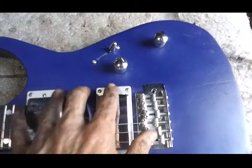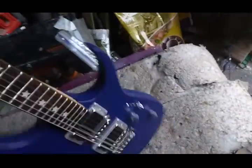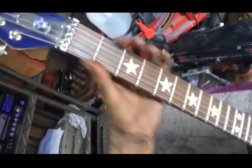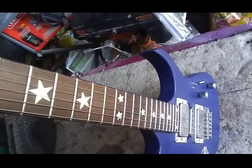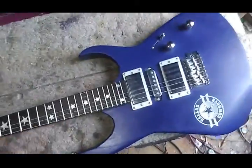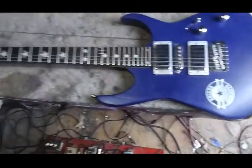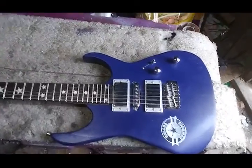It's all pretty much the original pickups and hardware in this thing, and the original Strat type bridge. It's a little on the thin and sculpted side from having been sanded down like 3 or 4 times, but other than that, it's just basically a generic Strat, and it plays real nice. I just finished fixing it, it had some fret sprout. It came back in because it had a bad volume pot, and it also had some bad fret sprout on it. My place is a lot more humid than his place, so it came back with bad fret sprout. I took care of that too. And other than that, the neck was still straight and intonation was still correct and everything. And this is after he's probably had it at least 6 months, and it's probably been done for a year. So yeah, seems to be working out okay.